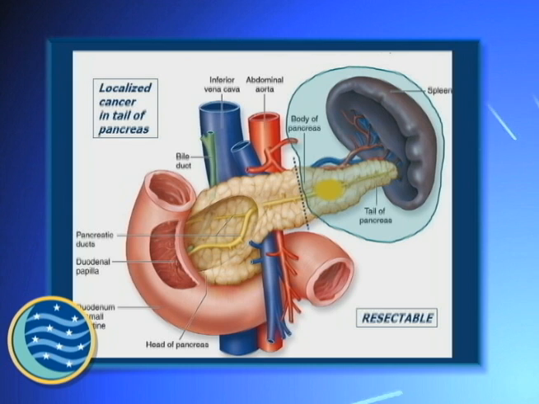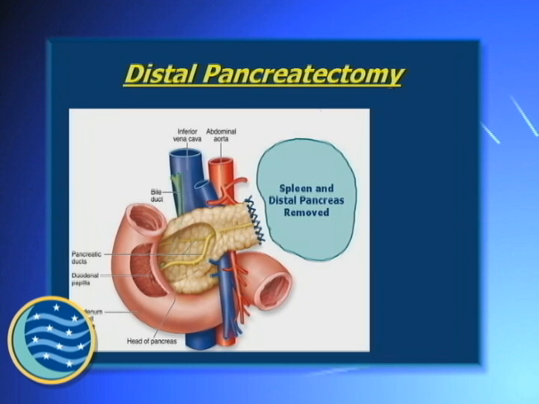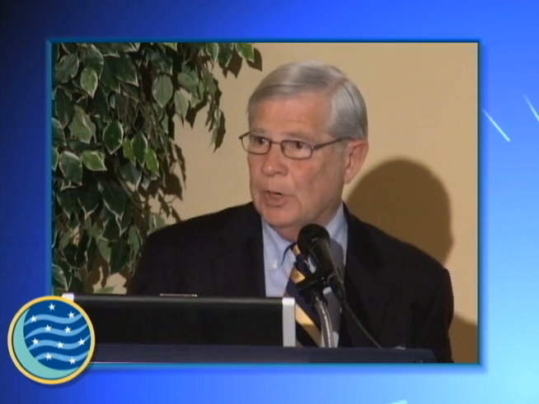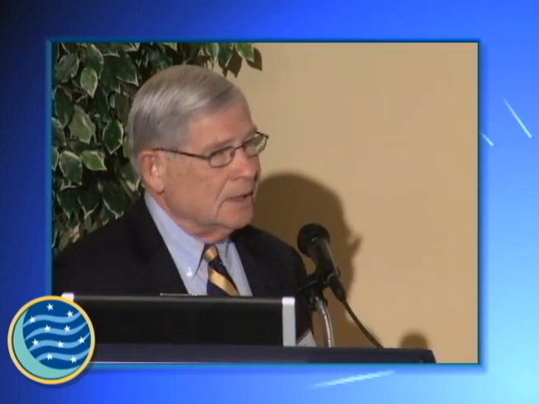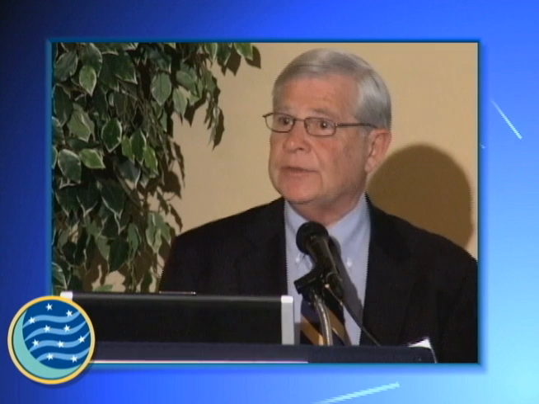And this shows what the picture would look like once the tumor is removed, the spleen is removed, and this is just meant to show how that edge of the pancreas across which we made the cut has been sutured closed. The next operation is an appropriate operation to do, and this is the one we do most of the time, if the head of the pancreas is where the tumor is. And in fact, that's the case most of the time.